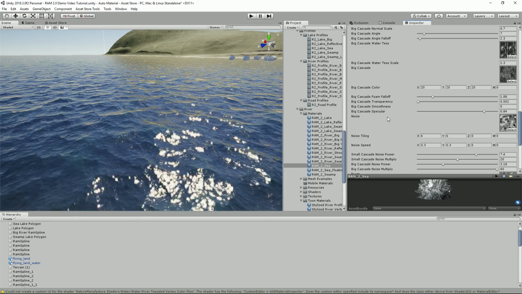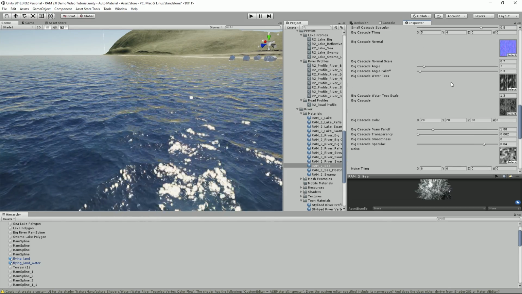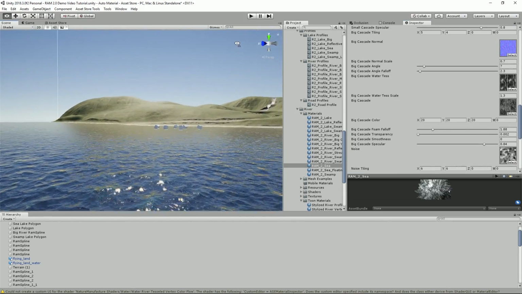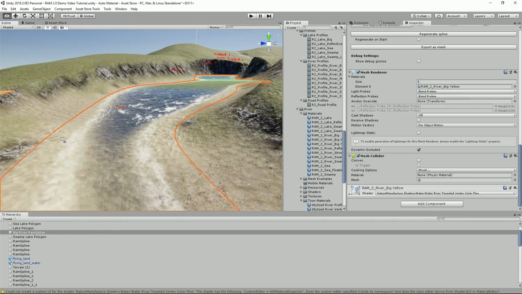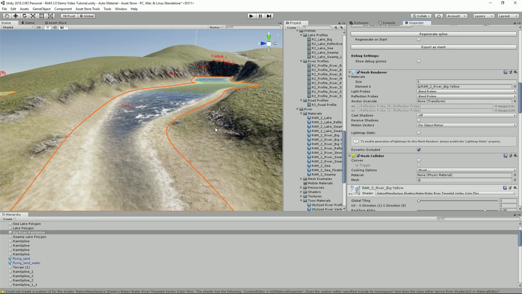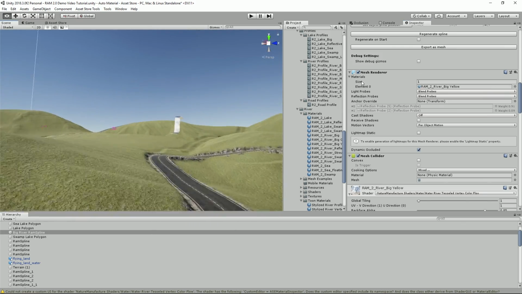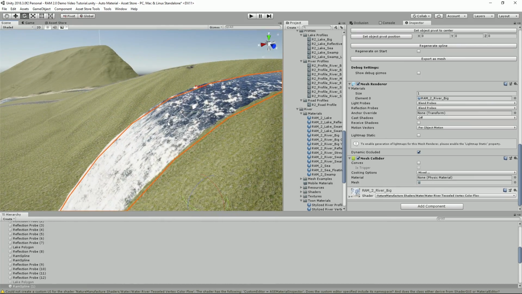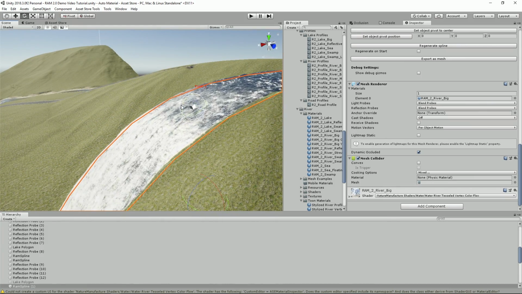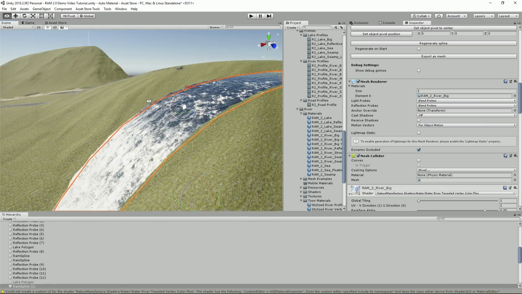I mean, the slow water, small cascade, big cascade. You have a separate setup for each stage of water. If you think about this, water and cascades, we showed you that you could change when a cascade shows up by normals on the surface.